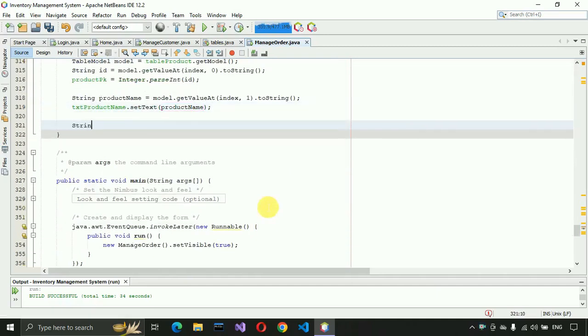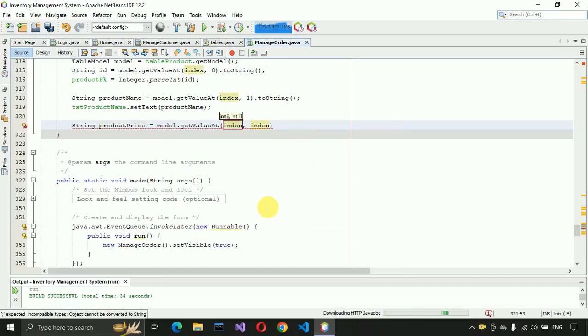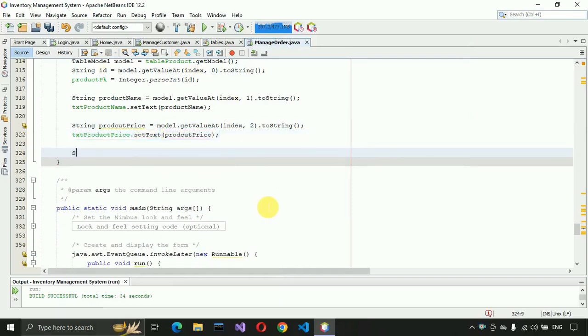After that, here we have to write a String productPrice, here model.getValueAt, and here we have to just change it to .toString, and txtProductPrice.setText, and productPrice, this one.